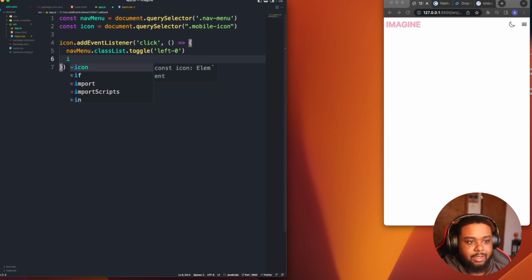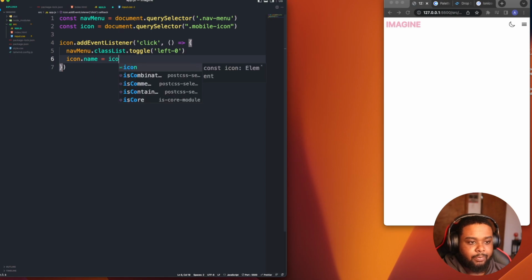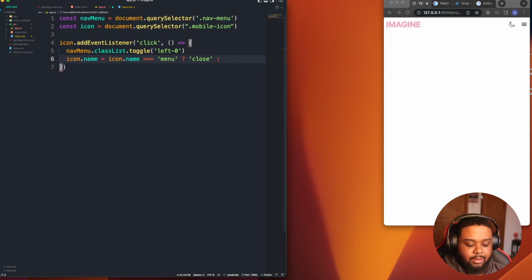But you got to do it with this. You got to do a ternary operator. So it's gonna be icon.name equals icon.name equal to menu, question mark, then it's gonna say close, and if it's that, menu.